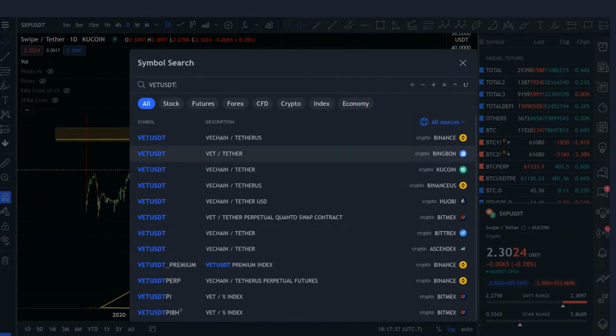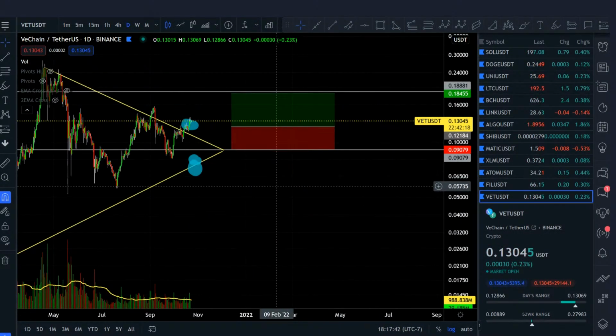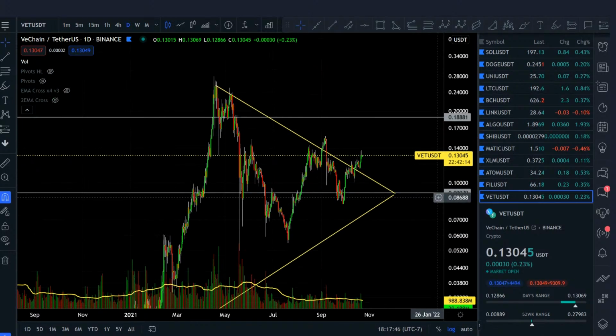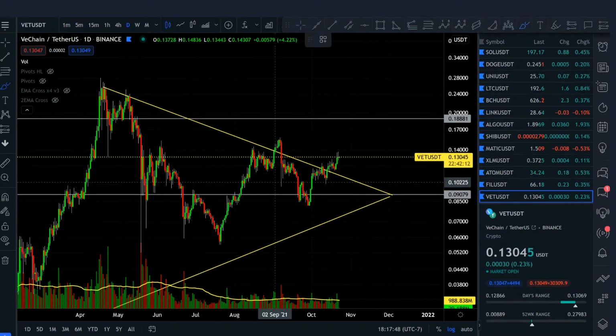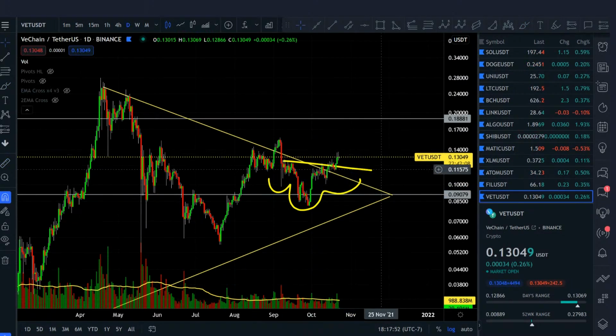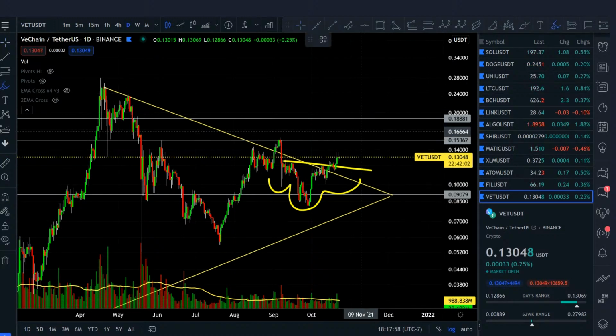VChain, USDT. All right, so VChain. You don't need to look at that green box, but what I'm saying on VChain is this. We had an upside down head and shoulders setup on the stream last time on the price. Boom, like this. 32% upside target. 32% would bring us to that resistance zone of 1536 right here.